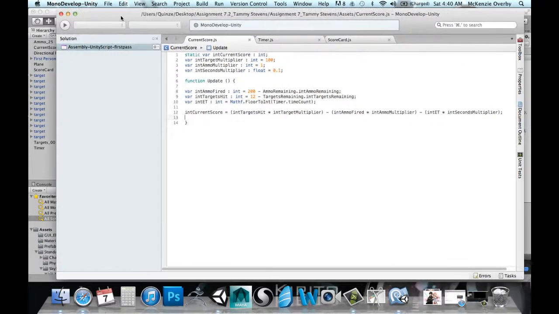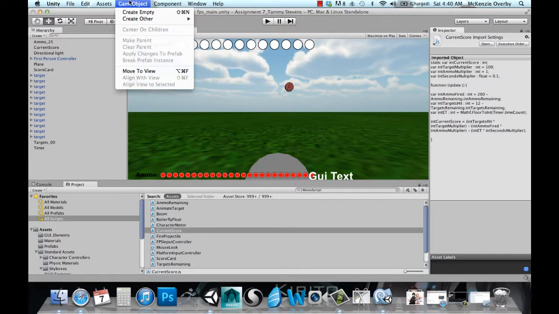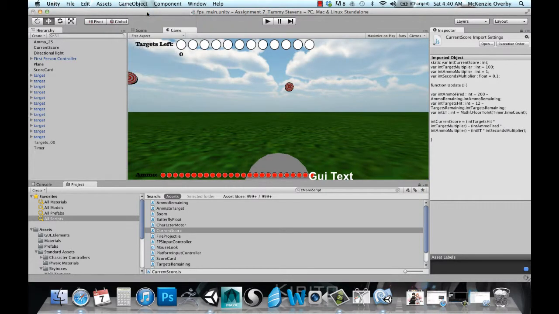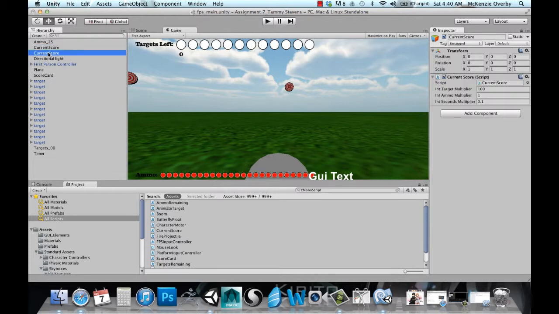Alright, so let's make an object for it real quick, and attach the script to it. We'll come up here to game object, create empty, and name it current score. Oops.